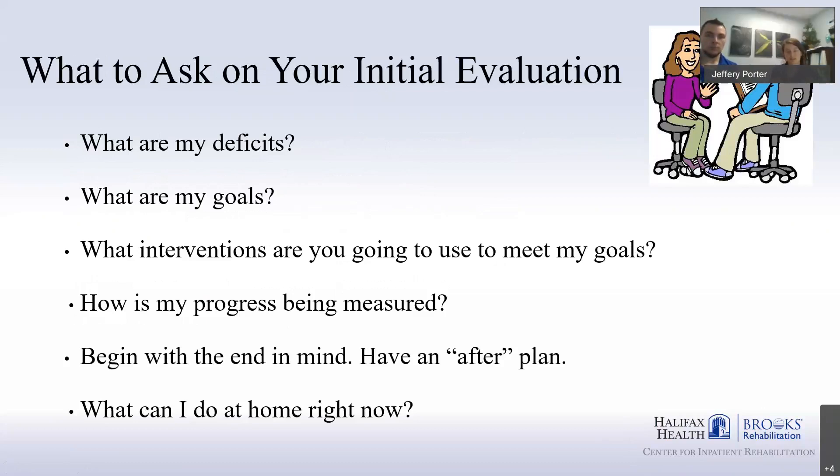We're trying to capture everybody listening today. Starting from the beginning of your outpatient experience, you usually start with a one-on-one session for about an hour with the physical therapist. They're going to be watching you as you walk in the door, picking apart what things are hard for you — do we need to work on your balance, your walking, what muscles are weak. That's what they're looking for: your deficits.